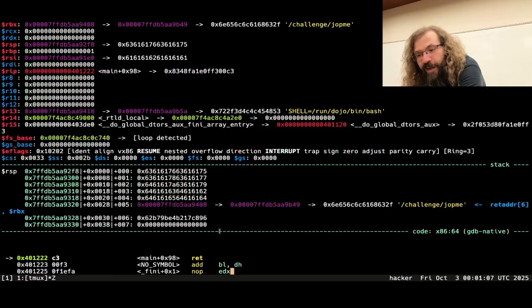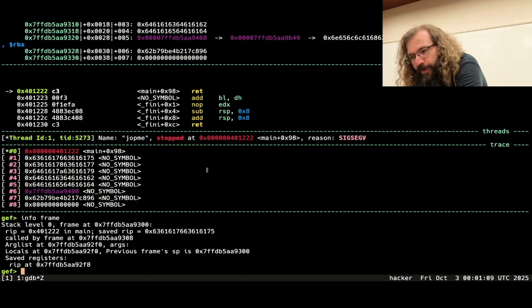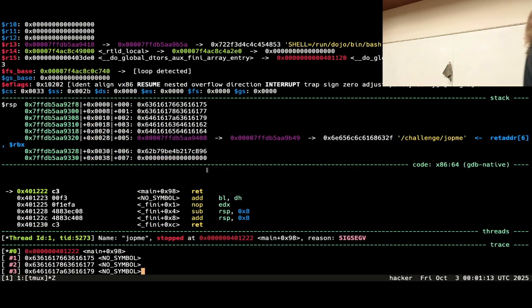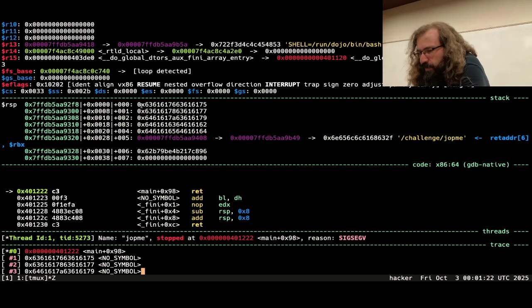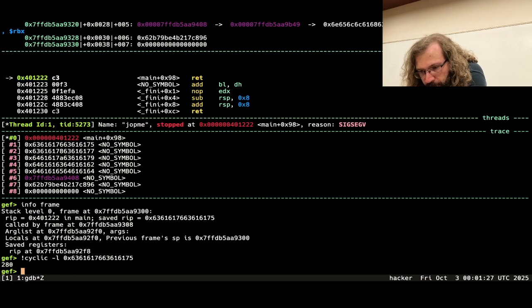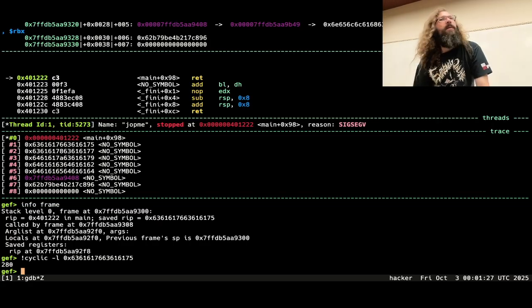It was also at the top of the stack, which is what I was hoping people would hit me with. Remember, ret is essentially pop RIP, so the value at the top of the stack at the moment of ret is that value. Info frame's another valid way of getting it. Both go to the same place. I will look it up. It's 280 bytes in.